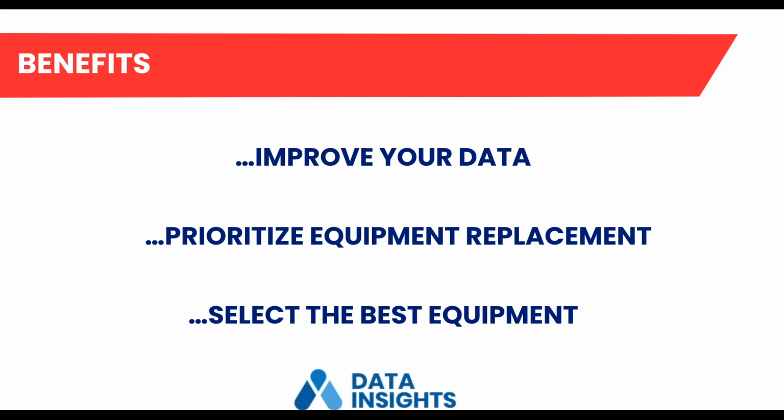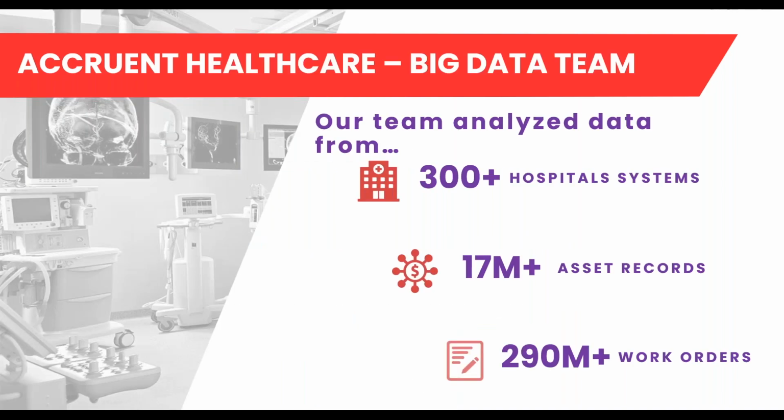The next one is prioritizing your equipment replacement. So based on different variables within the system, we'll take a look at your scrubbed inventory and show you which equipment you should start thinking about replacing, whether it's based on where it is on its life cycle, the number of corrective maintenance work orders it's had, what the current cost of service ratio is, or maybe there have been equipment recalls or end of life on that device. So we'll show you how this can help you get all that information. And then when you decide that you do want to replace the equipment, we're going to help you select the best equipment, and I'll show you where all that comes in and ties in.